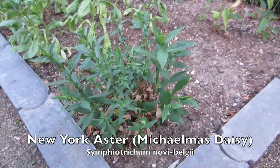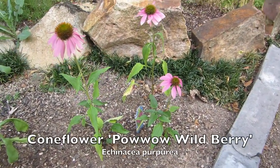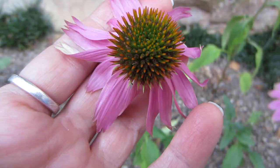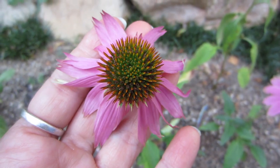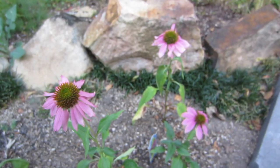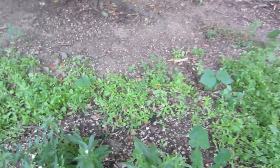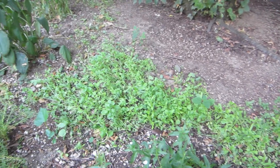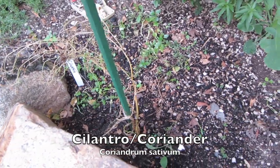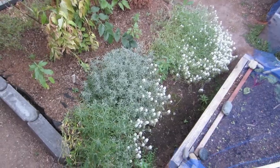Here's the spent flower head with all those little bumpy things coming out — those are going to be the funky-shaped seeds. Over here is my New York aster, a fall-blooming aster; I did see one flower on it a couple of weeks ago but it's since gone. My purple coneflowers — these are called Powwow Wild Berry — are finally blooming; they were pretty slow to grow but as you can see they're now fully opened and even getting some new buds, attracting pollinators just as I hoped. Back here is a beneficial insect mix I planted — there are 16 different flowers and herbs that will grow out of there. Some of my coriander has gone to seed along with my parsley, and I'll just let those self-seed.